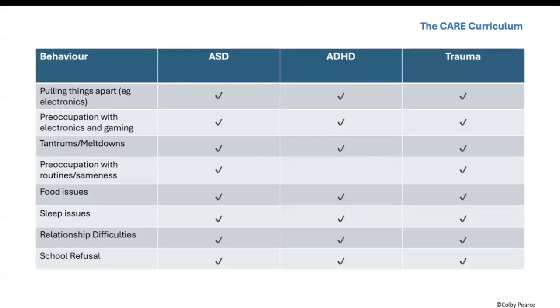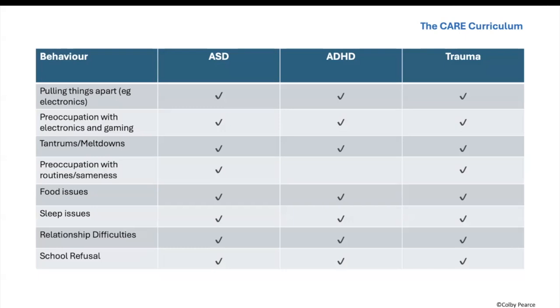This is highlighted in this slide. I've chosen a number of common behaviours of concern here, and as you can see, it is my contention that we see these behaviours whether the child is diagnosed with a neurodevelopmental disorder like ASD or ADHD, or has a history of developmental trauma. In fact, I could add a fourth column, one for children and young people who have no diagnosis or trauma history. They exhibit these behaviours too.